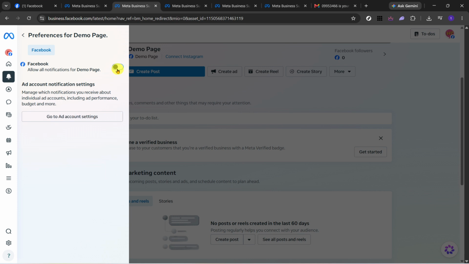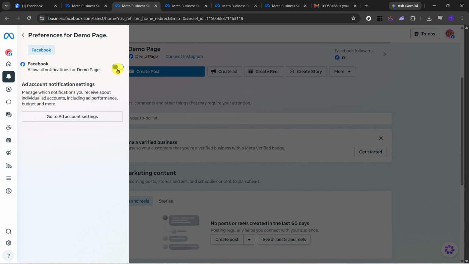Once you're in the notification settings, turn off the sample notification by clicking the toggle button. Toggling it off disables that notification type, and this is the same action you would typically use for other notification categories in the list. A good tip here is to watch for the visual change in the switch so you can confirm it has been turned off successfully. Usually the toggle will change color or shift position to indicate that the notification is no longer active.